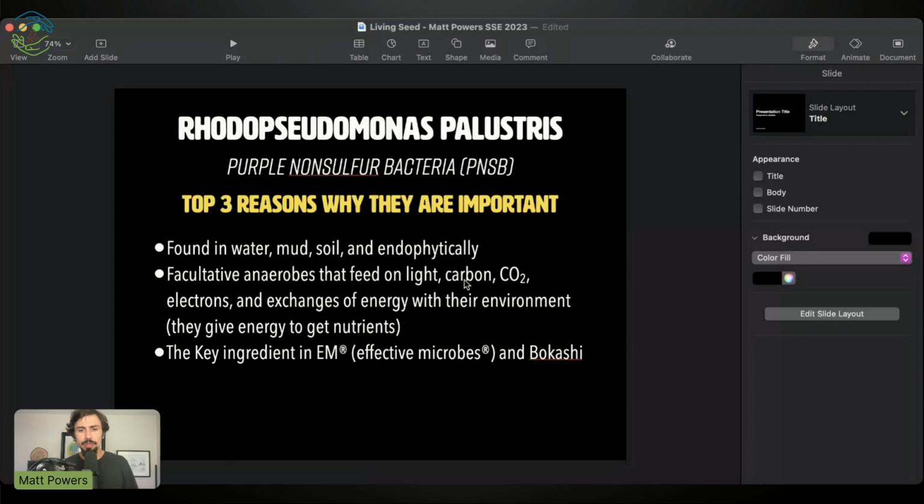So the key ingredient in EM is this microbe, and you can buy this microbe at Algae Barn: purple non-sulfur bacteria, Rhodopseudomonas palustris. They advertise it as PNS. Algae Barn online. It's a pure culture. It's wildly beautiful, and this is the key ingredient after yeast and LAB in the EM consortium. So in other words, you can just work with those, because EM is a trademark name for selling those microbes. The microbes themselves are not trademarked.